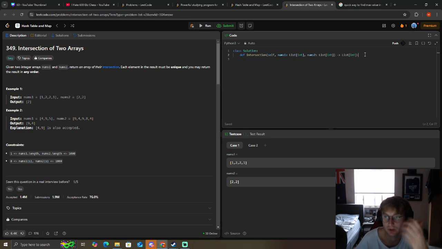I mean, I feel like the best way to do this is with a hash set, no? Where hashy is equal to a set. And then we have a res array as well that we return. Loop through for i in nums1, we add each value to the set, hashy.add(i).